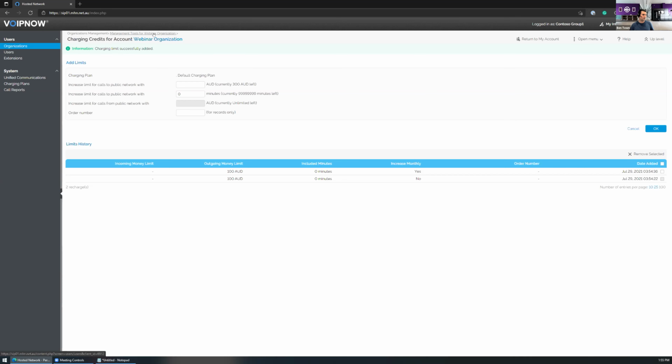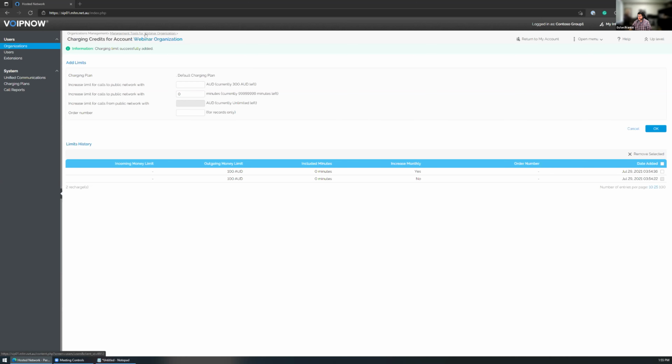So we've got a question here. Do per user charges override the default or stack on top? So yeah, they stack. The first layer is the organization layer. And then if you were to choose to treat the users as different departments, consider them as a group of extensions, then yes, they would stack. So if your first layer was 10% and your next layer was 20%, it's going to stack on top of that, so it'll compound.